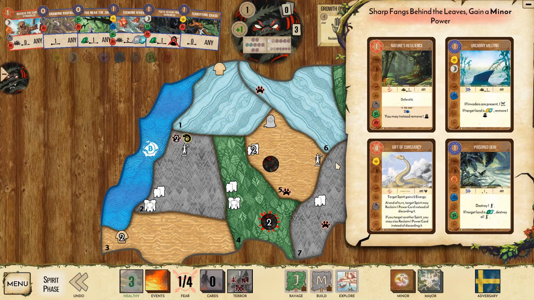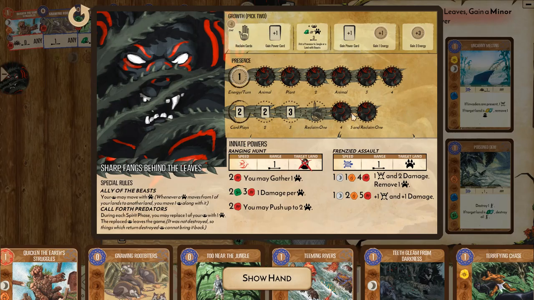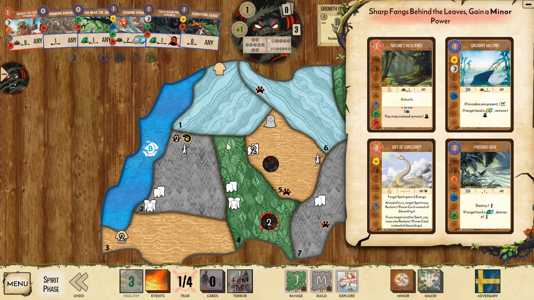Okay, great. So we always want to go for good elements, and Nature's Resilience is absolutely that. Gifted Constancy is a great one to consider. It gives us more energy and lets us reclaim even more cards. So even though we're going to be reclaiming two cards a turn out of five, being able to reclaim three out of five is definitely worth considering. Uncanny Melting's not a bad card. It'll get rid of this blight here. But Nature's Resilience is just too good to ignore.